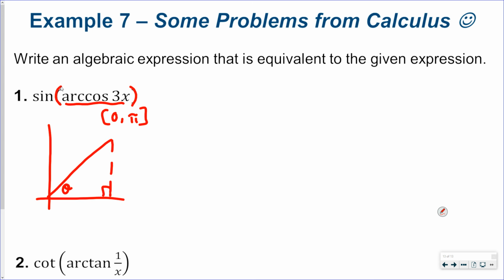And what we know is that the cosine of this angle is 3x. That's what this is telling us: the cosine of some angle is 3x, and we're trying to figure out what that angle is. That's what an inverse function is. Now again, we're not actually going to find this angle. We just have to take the sine of it. So cosine is adjacent over hypotenuse. If I just have 3x, we can think of it as 3x over 1. Adjacent here would be 3x, and the hypotenuse would be 1.